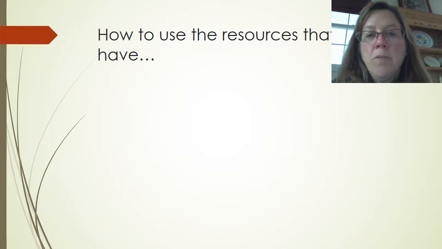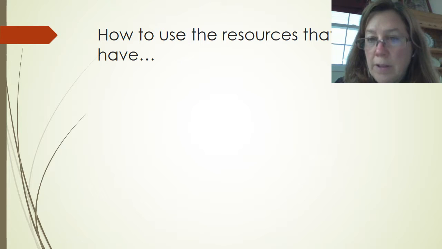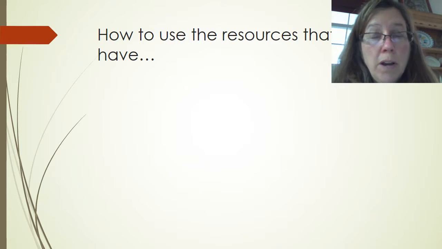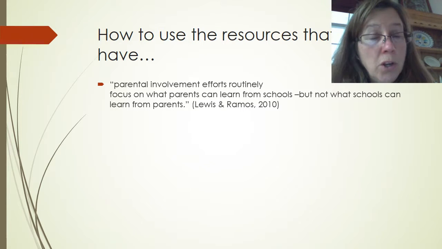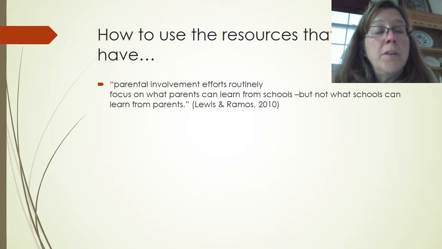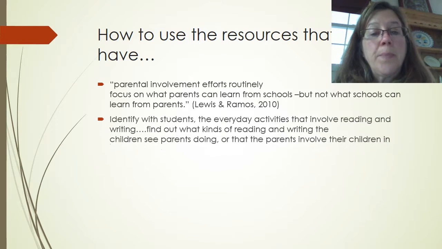So we tried to move away from the deficit model and thinking about what ELLs do not have and to a more positive model thinking about what ELLs do have to offer. And the parental involvement that they have can be included. We can focus on what the parents can learn from the schools, but what can the schools learn about their children from the parents?